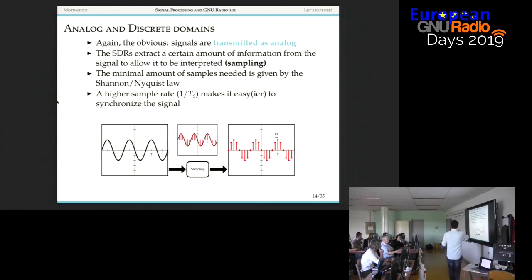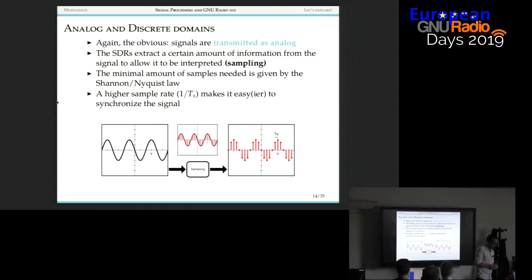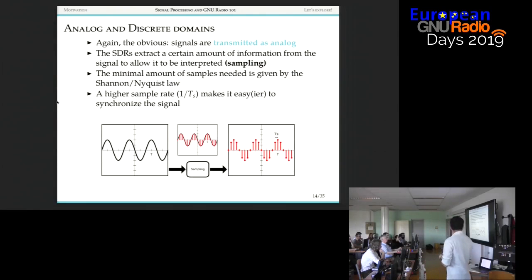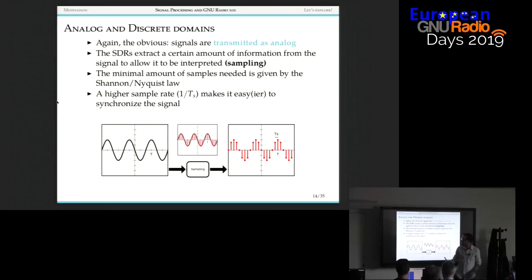So there are some mathematical laws that govern these things. The most well-known one being the Shannon-Nyquist law, which determines how many samples you need so you can reproduce the original signal, okay? And essentially, for a very easy way to understand, we're taking a signal which looks like this, and then we're just slicing it up in time to get something that looks like this, okay? So we see here that if we have more samples, we can better represent this signal here.